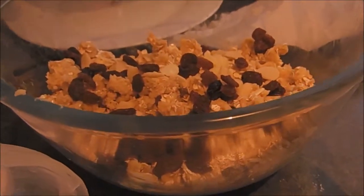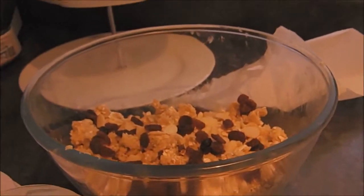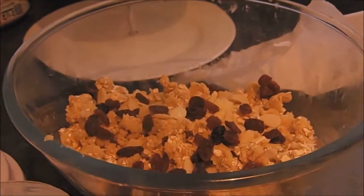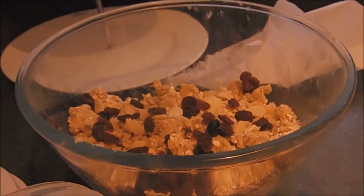And so that's that done. I don't really measure these, you put as much as you want in them and sweeteners, but I would say just a handful of each, a handful of almonds and a handful of sultanas would do. And then it's doing the apples. So I'll take you through that once.